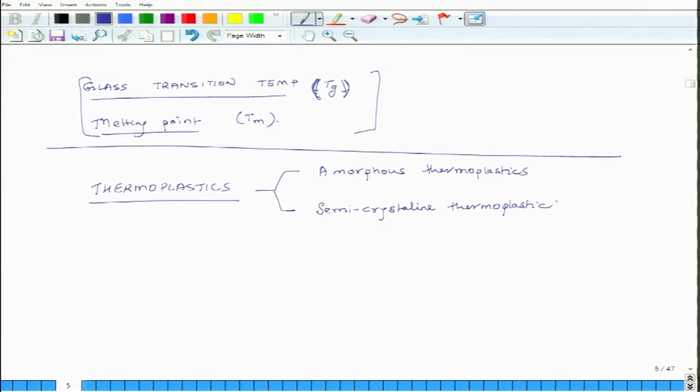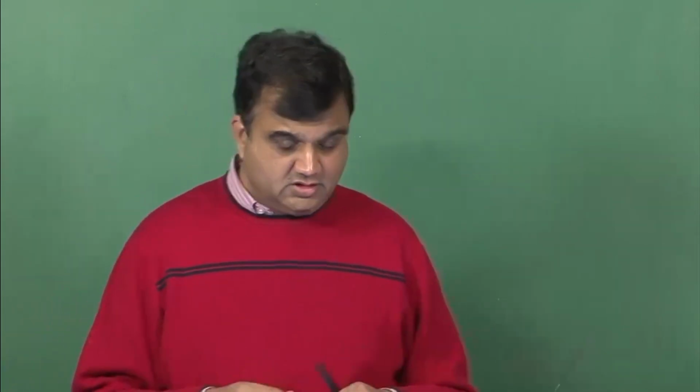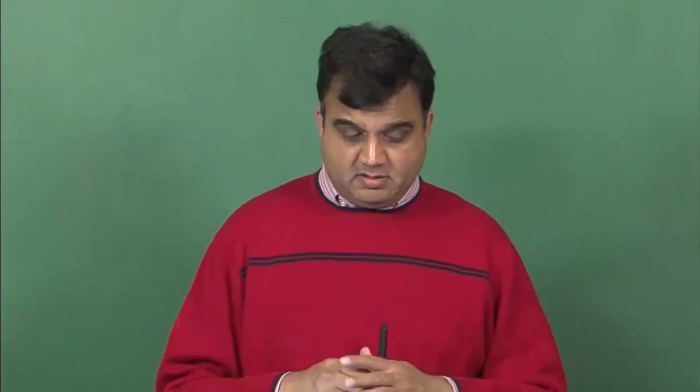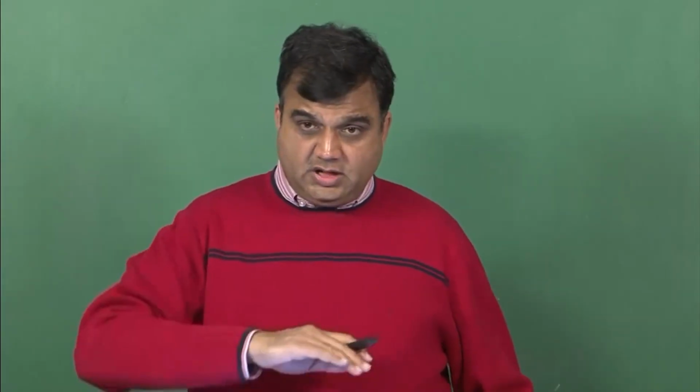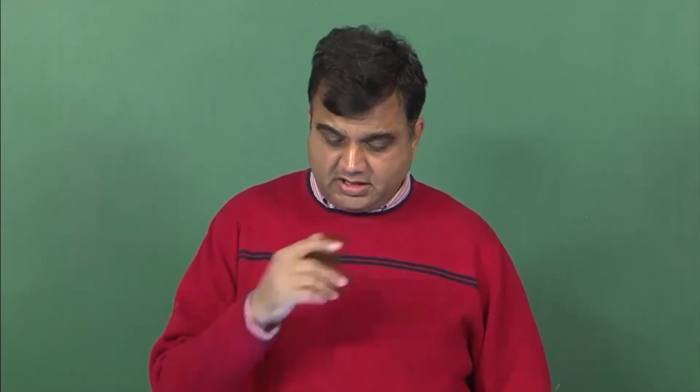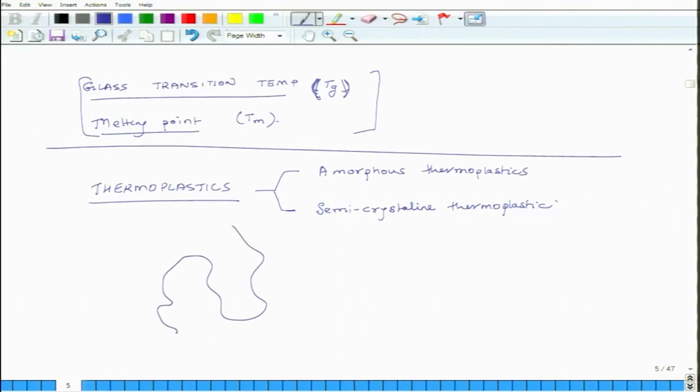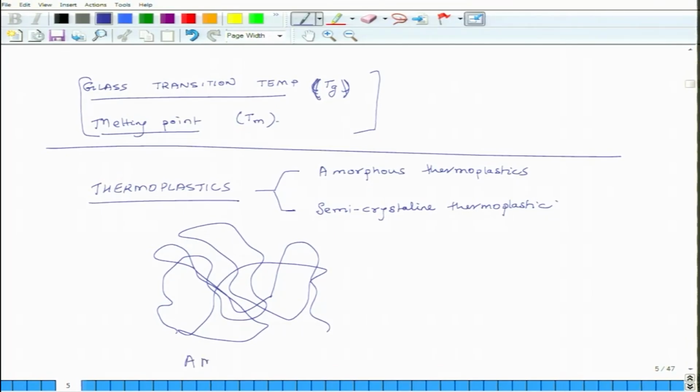You can have, for instance, nylon, and nylon can exist in both phase types. You can have nylon as amorphous, or you can have nylon as semi-crystalline, okay. The chemical formula is same, but the difference lies in how the molecules and chains are organized. So in amorphous, suppose there is a chain, it may be all sorts of zigzag. This is how the chain of molecules is arranged in the amorphous version.